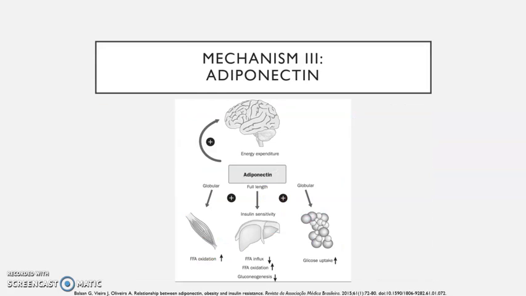It's worth considering another hormone's involvement in this process. Adiponectin is secreted by adipose tissue and has an inverse relationship to body fat. The greater amount of body fat, the less adiponectin. This hormone helps to regulate glucose and fatty acid catabolism. It increases fatty acid oxidation and regulates metabolism through increasing energy expenditure. This serves to increase insulin sensitivity and have a protective effect against insulin resistance.